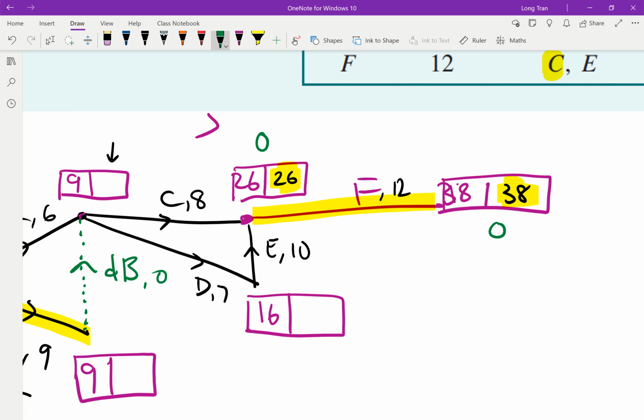Then from here, notice that 26, right? If I went down backwards, well then what's the latest start time for E? In order to make sure that I land at 26, well, it would have to be 16. That's the latest start time. If it starts at 16 and add an extra 10, well, of course you would get 26. So down here is 16.